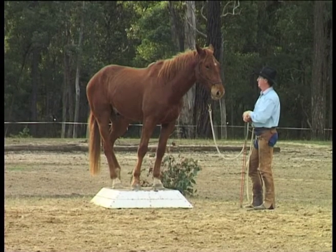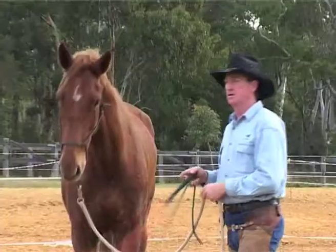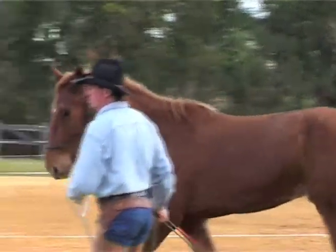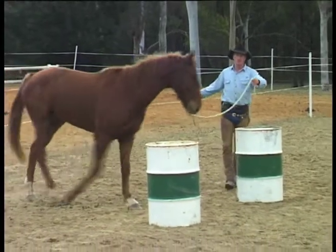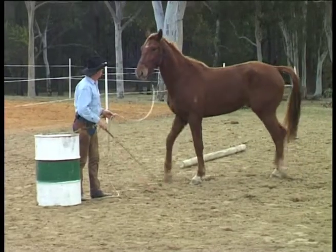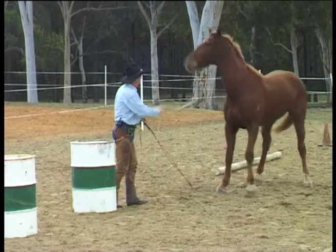Why should he go into a trailer? Why should he allow someone to ride him? We can use some drums to simulate a trailer. Can I just send my horse through the drums, disengage the hind quarter? See how he hurried as he went through the gap. Ask the horse to not push on my space.